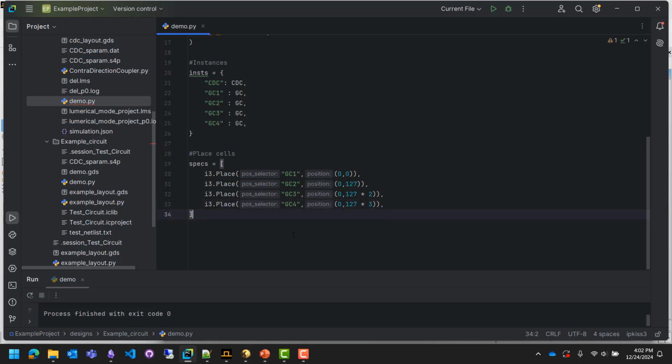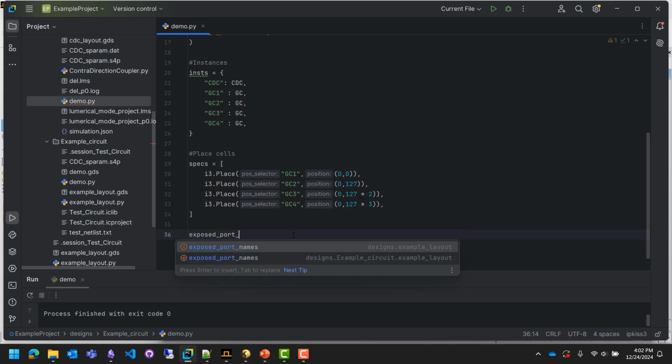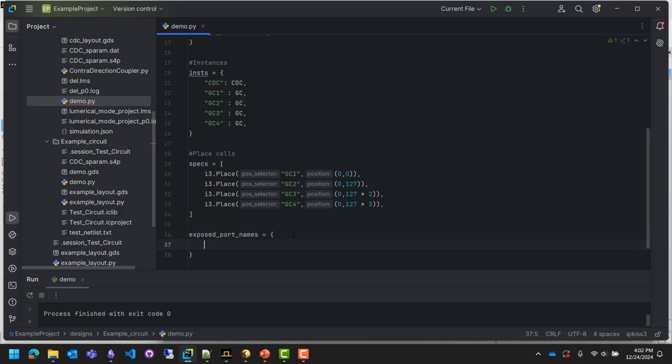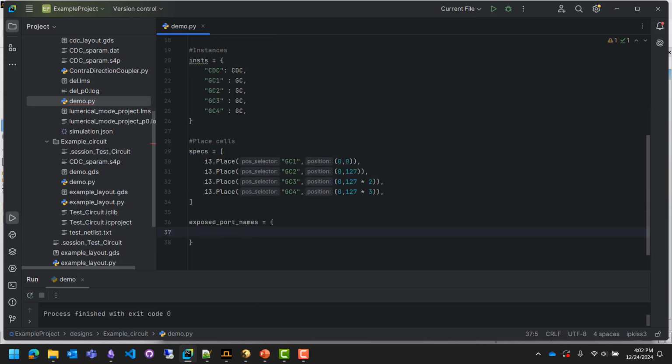So next, we'll also want to create something called exposed port names. Sorry, let me check my code at the top real quick. Okay, yeah, so this will be a list object as well, and we'll basically tell the circuit which ports we want to expose so that they're shown. Otherwise, they're hidden within the circuit. This is useful for connecting the circuit to other objects later if there are any, but in this case, it's just general practice in a demonstration.